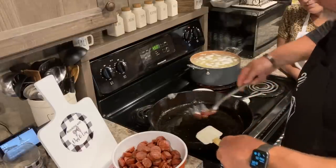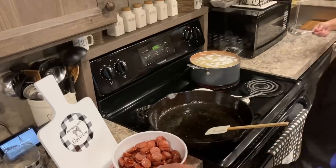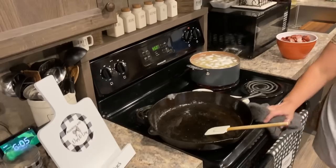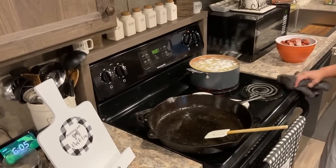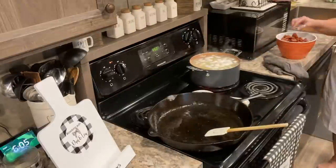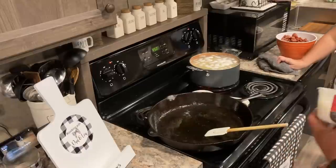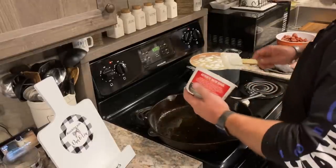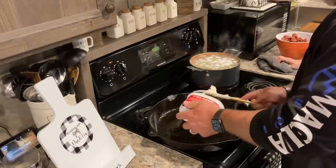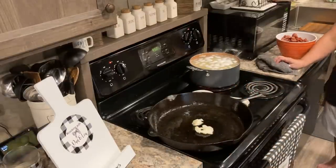All right, let's get some roux going. Let's get some gravy cooking, baby girl. Are you going to use some bacon? Oh, you're dripping grease everywhere. Sorry. What do we got on camera here? Yeah, we just got the pan going. All right, let's do this. Let me turn this back on. Spoon. Can you give me a spoon? Not too much. A little bit more than that. There we go.